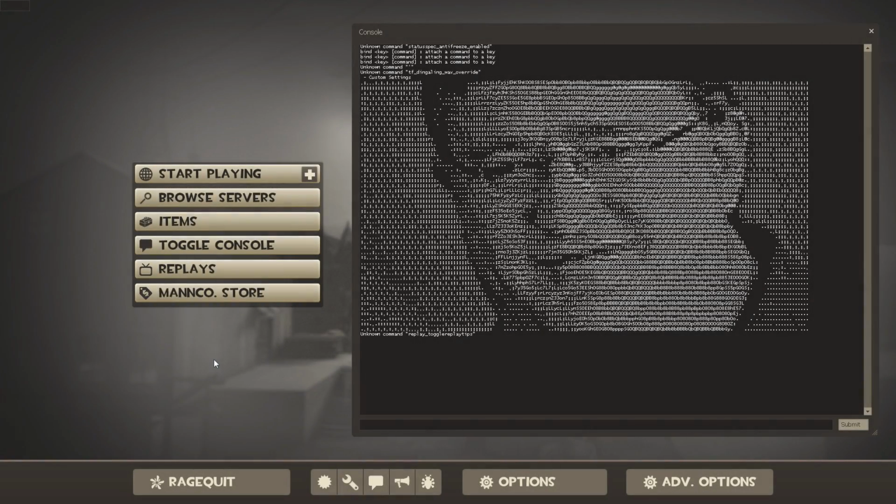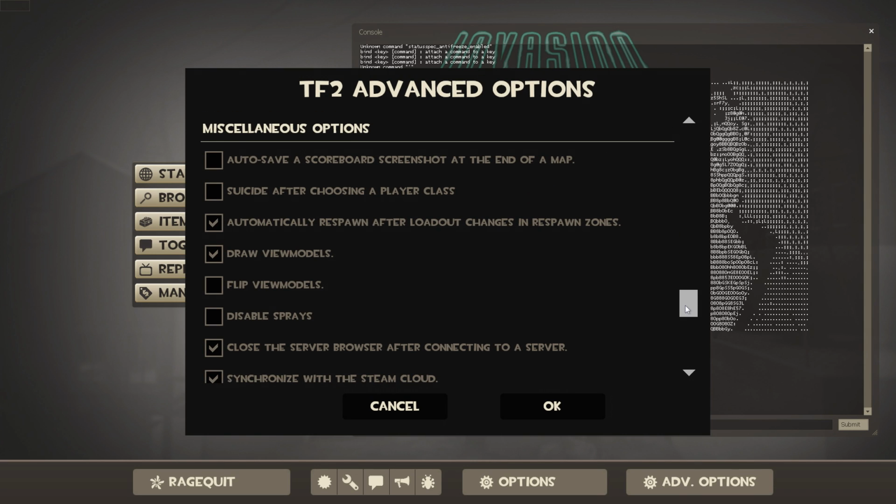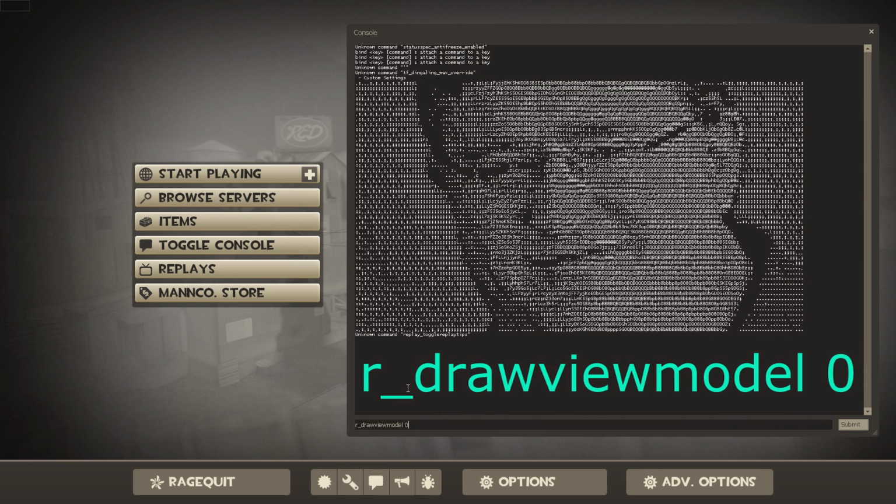Alright, so before I end this video, let me explain how to turn the view models on or off. Like I said before, if you go into your advanced options under miscellaneous options, you'll want to uncheck the box called Draw View Models. A much easier way to do this is to open up your console and type r_drawviewmodel 0. r_drawviewmodel 1 will turn the view model on, and r_drawviewmodel 0 will turn it off. Of course, if you actually want to be a TF2 pro, you'll use scripts to automatically turn the view models on and off for you.